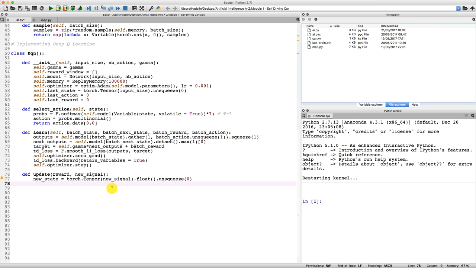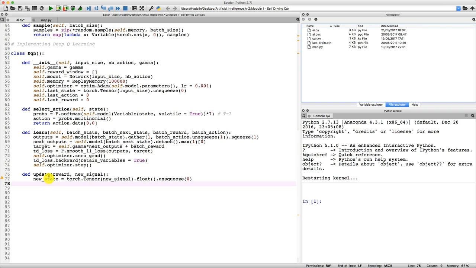Why is that? It's because at each time t, a transition is composed of the current state, st, the next state, st plus 1, the reward, rt, and the action, at. And right now, we already have st, we already have rt, and we already have at. And we just got the last element of the transition, st plus 1. So by getting this new state, st plus 1, we are getting one brand new transition of the memory. And therefore we have to append this brand new transition to the memory because that's simply our next transition. So that's why we have to update the memory right now.